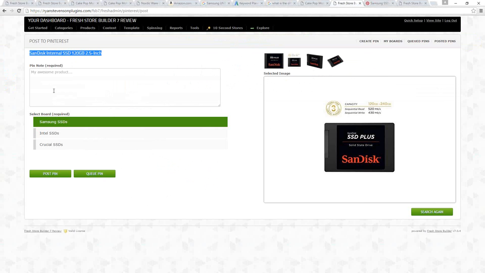And then you can also provide a unique note to go along with it. So you can even help to build content on Pinterest boards, which you can create automatically through this system in Fresh Store Builder. You can select different images that you want to go along with the pins. It's really a pretty nice system to use.